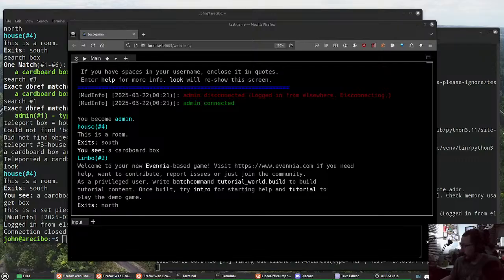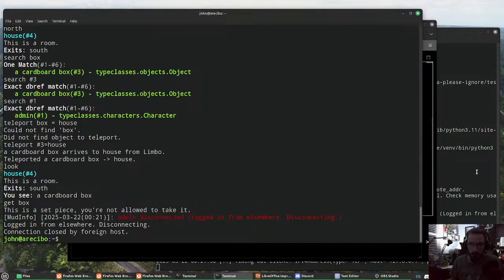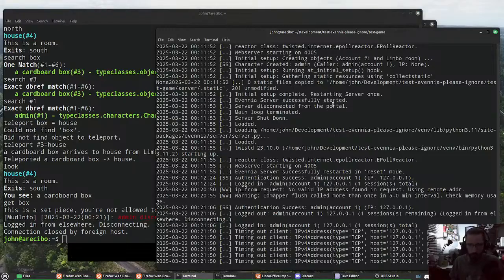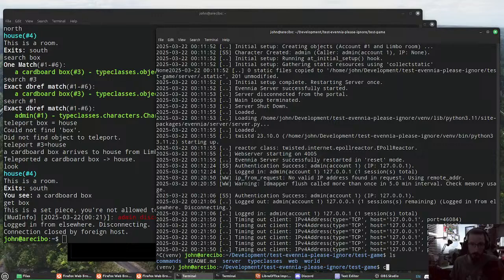So where does test.py go? Okay, so I think I'll need to go here. I should be able to just exit out of the log. I don't need to look at the log for the server to still be running, which is nice. So here I am in the test game folder.